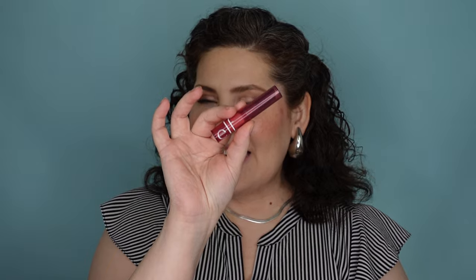This is the e.l.f. Lip Slick and this is in the shade Black Cherry. So if you've ever fallen in love with the Clinique Black Honey, this is a super affordable $5 version. This is a product that you used to be able to find at the drugstore — I picked my first one up at Ulta, used to be able to get it at Walmart. But something happened because they've replaced these lip slicks. Now this is the only one they have and I never find it in store; the only place I ever find this is on the e.l.f. website. But it's totally worth it. I've always liked the Clinique Almost Lipsticks and I've worn the shade Black Honey since like the late 80s, early 90s — that's been around forever. It's $26 now and this is not perfectly identical but it is so close you can hardly tell at all.